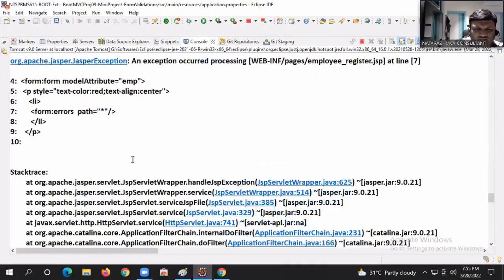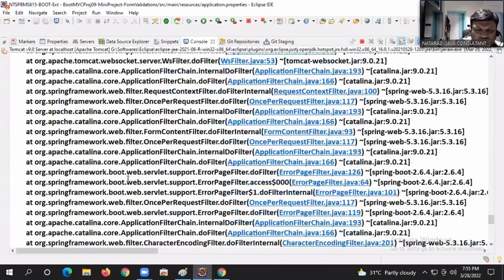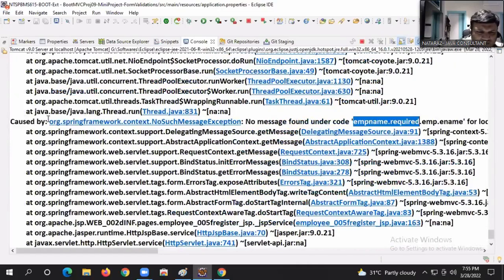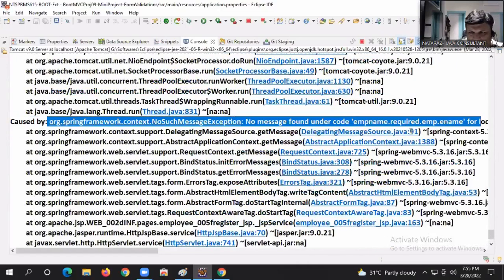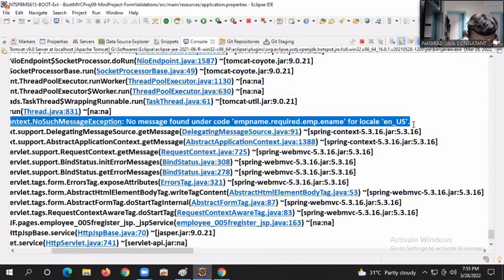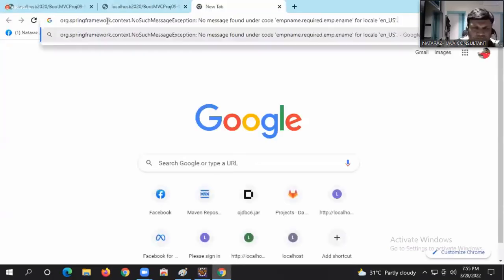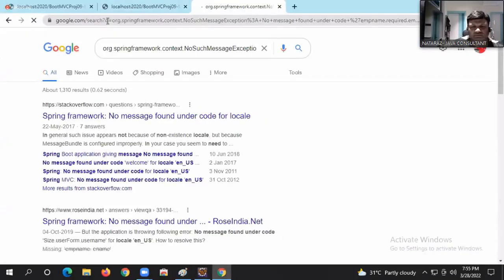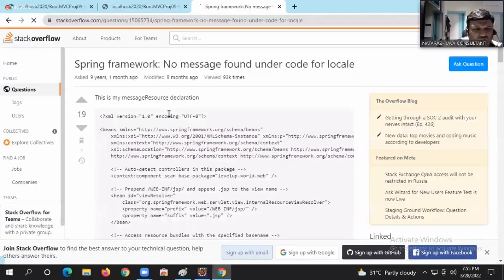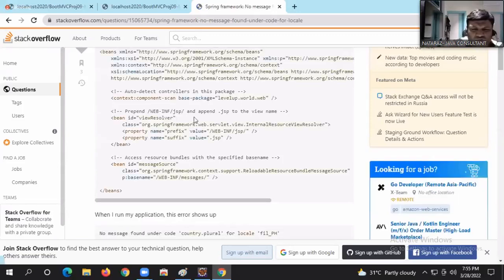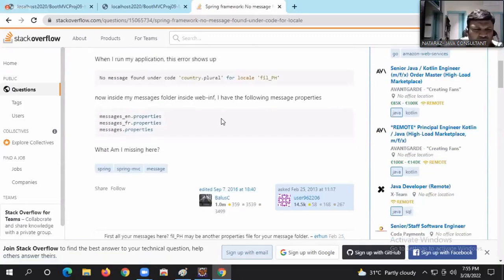Yeah. The error is new, the error is unexpected. Just go there, paste it. No message found under locale. Stack Overflow.